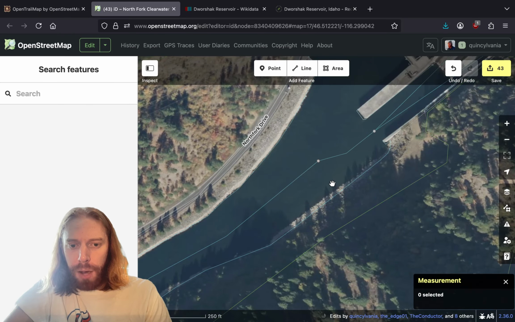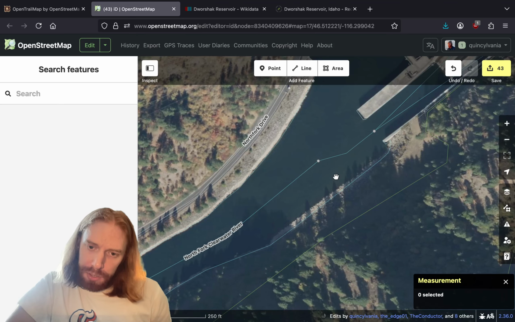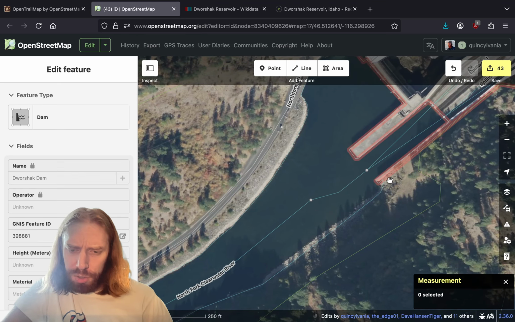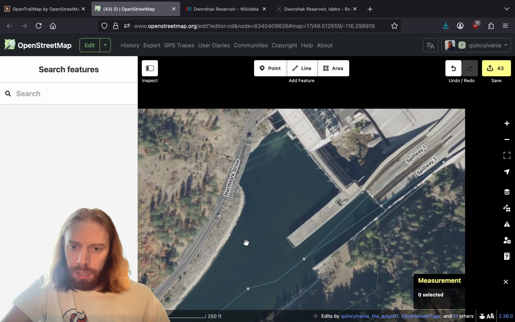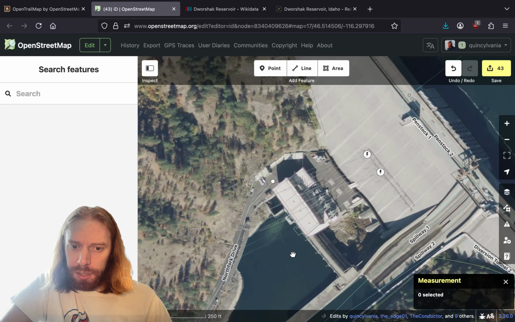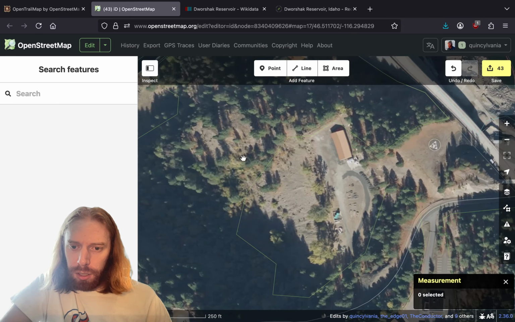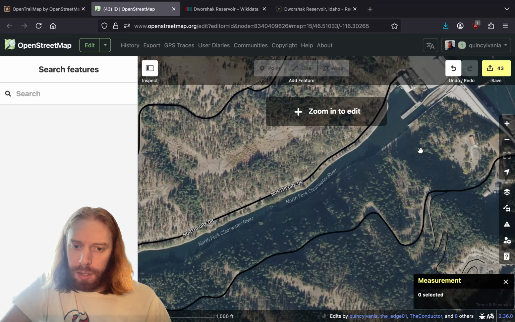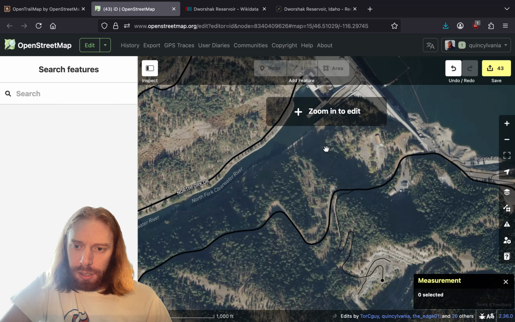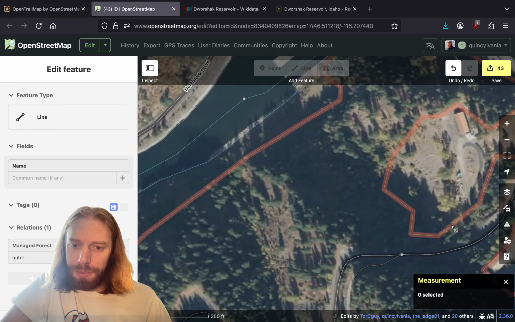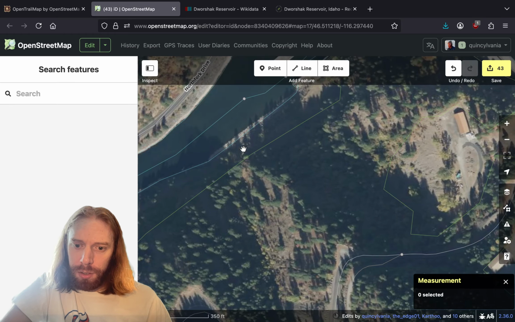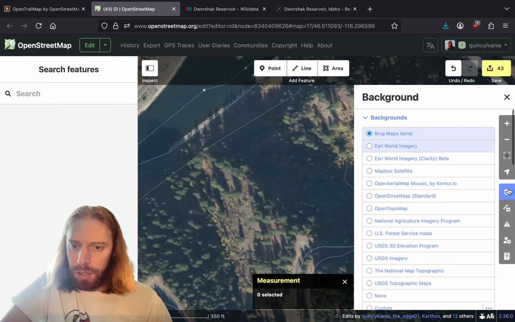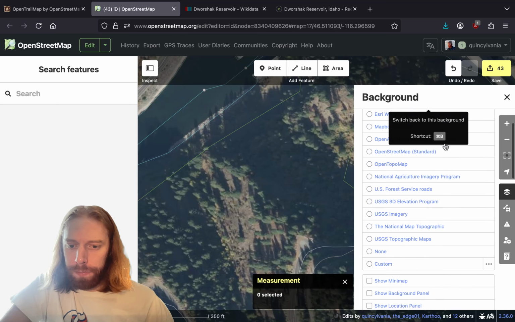So basically, we're looking for a place where you can put in that's safely below the dam, that's public access, that people could use as a portage point. It seems like there's probably a route down here. Let's look at the elevation.